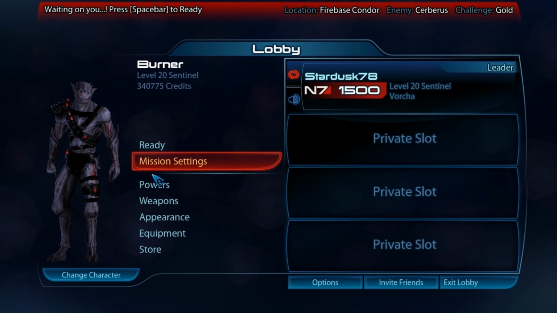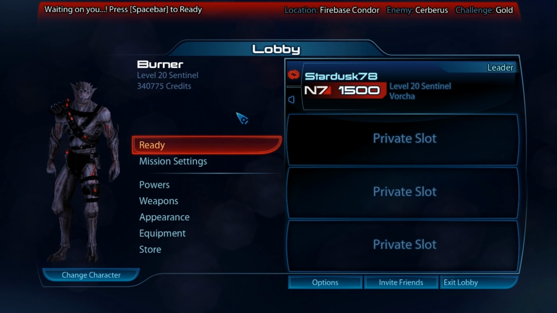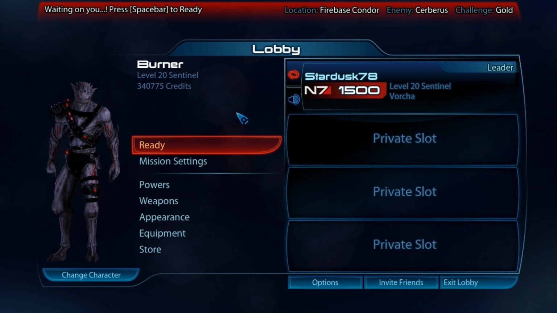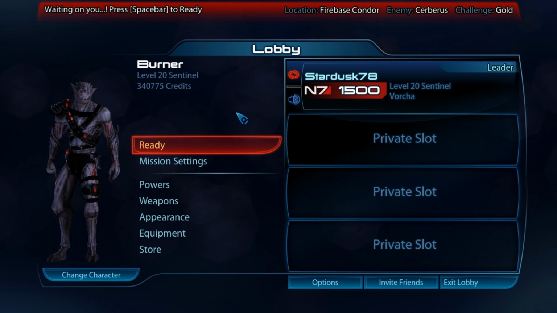Definitely for my melee build, though, I wouldn't say it's prescriptive, but if you want to max out your melee damage, choose a pistol with a melee stunner, and choose a shotgun with a melee stunner. And you should be okay. So that's pretty much that.